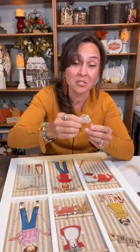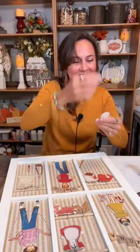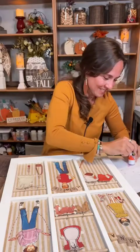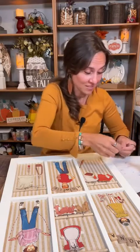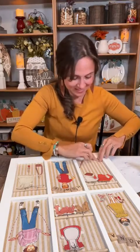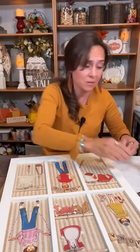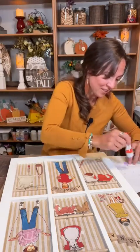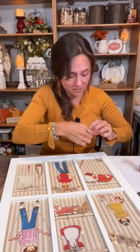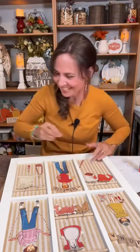Okay, let's see what else I got. Oh, I cut out the little metal lunchbox. How many had a metal lunchbox? I sure did. So cute. So I cut that one out. And I know they've kind of brought those back, because I have kiddos that have metal lunchboxes at school. But they did not have them when my kids were little, at least not that I remember. And then there's a little sandwich, because you have to have a sandwich with your lunch. So we'll just put that with it. Kind of weird in the closet, but that way we know for sure that it's a lunchbox.